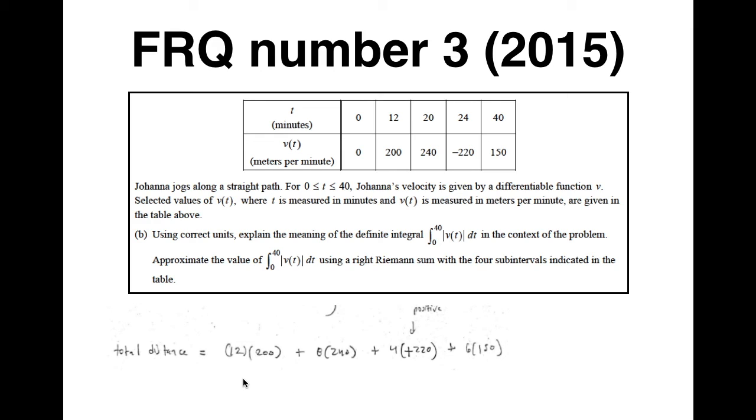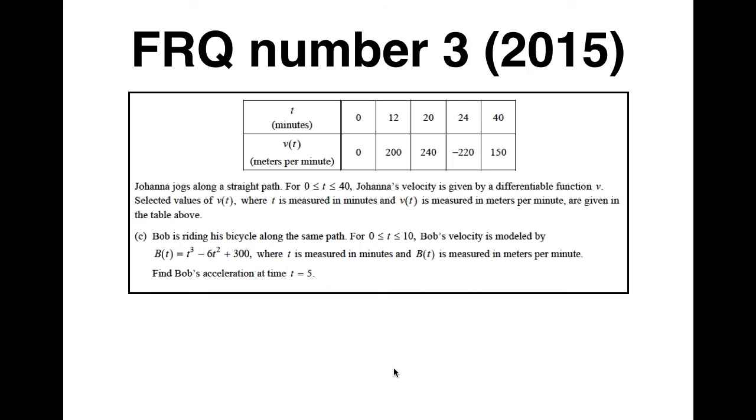The student then calculates the approximation for the total distance, and there's a tiny mistake, sadly. The interval for the last rectangle is 16. The student wrote just 6. So they didn't earn one of the 2 points. They got 1 point. It's kind of nice. Notice here that the student doesn't even find the value of this, and that is okay. That's not why the student dropped a point. If you leave arithmetic expressions like that, you can still get full credit. So the point dropped comes from here.